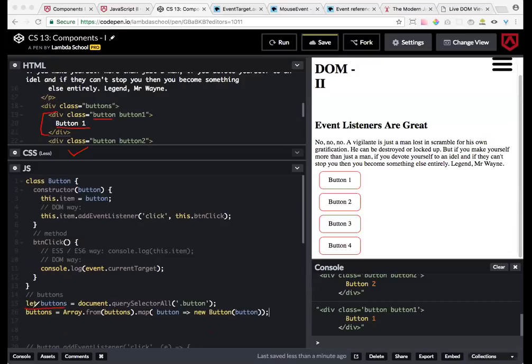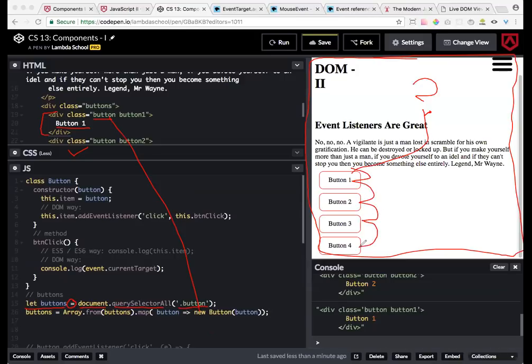We said let buttons. The reason we used a let, by the way, is because it has multiple items that are getting updated, and it's mutable, so we don't want to mess with it. But in this case, we're assigning the value of document, which is just this, right? Just the DOM. So whenever you see document, it's the whole thing. Query selector all, which says, what do you want in the document? And then we said, get this thing with the button class on it, which happened to be right here. Ding, ding, ding, same thing. And so the query said, aha, I know what you want. You want these buttons right here.